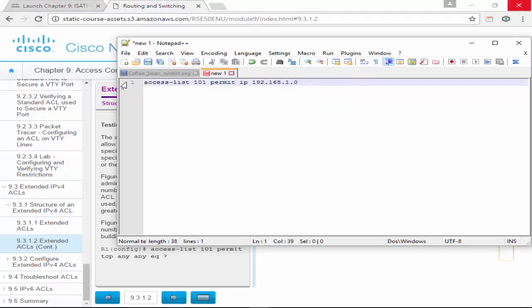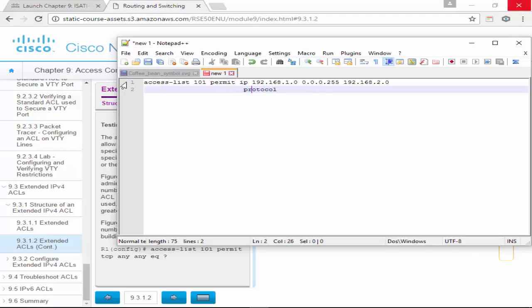192.168.1.0 to any network, or to only this network. Oops, I forgot my wildcard mask, so I go 0.0.0.255. And then I say to the network 192.168.2.0, and that's it with IP. What I'm doing here is, this is the protocol.